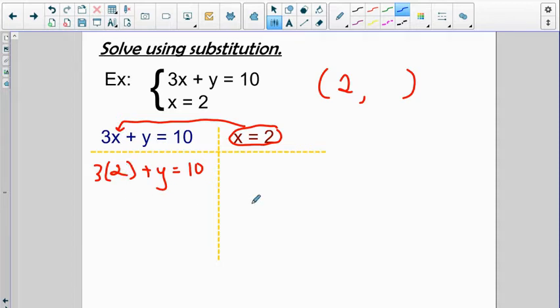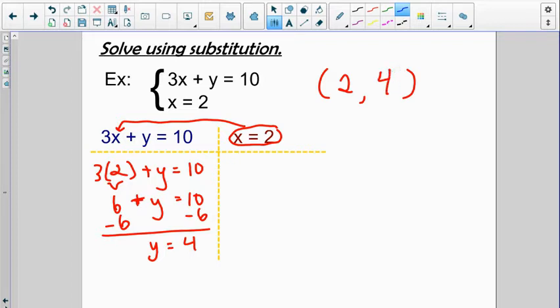So now I have just a regular equation that's ready to solve. I multiply 3 times 2 together, and I get 6 plus y equals 10. Then my algebra skills tell me to undo the addition by subtracting, and I get y equals 4. So x was 2, and now we see that y equals 4. Our solution would be the ordered pair (2, 4). You could always double check this by graphing on Desmos. Just plug the 2 equations into the calculator, look for that point of intersection like we did earlier this week, and check to see that the 2 lines meet at (2, 4).